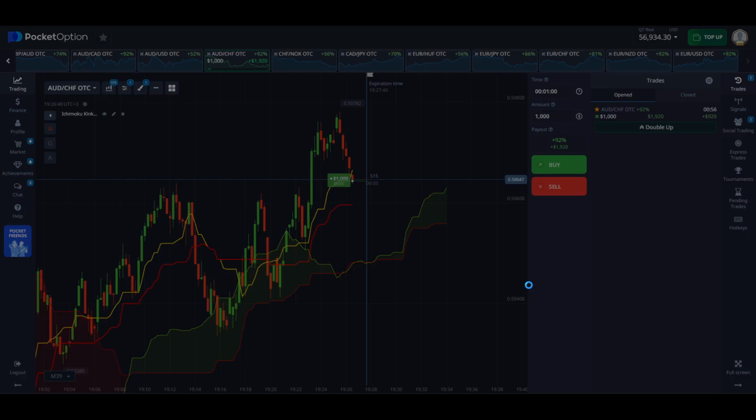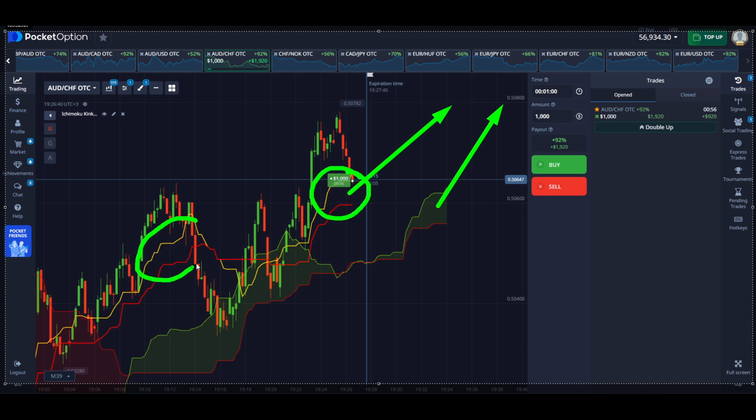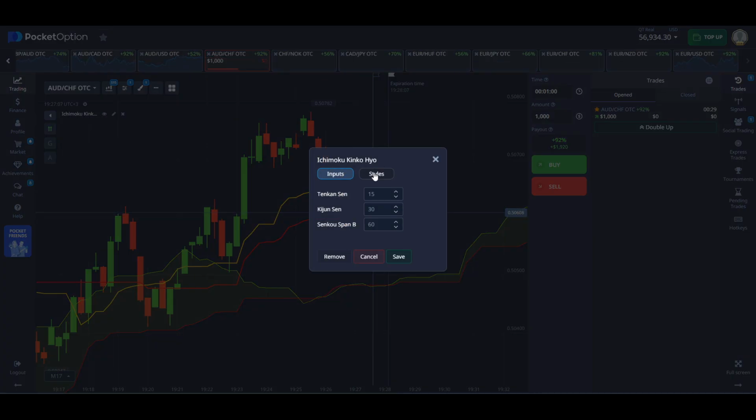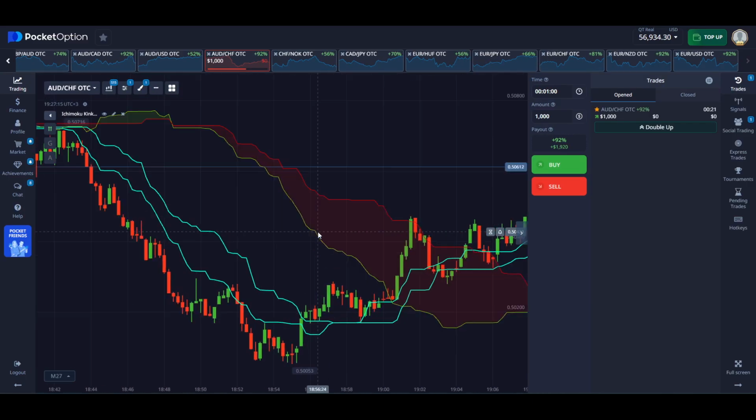And actually, this indicator works great both on the regular financial market and on OTC. The cloud is currently green, so we open a buy trade, and we do it from this area, since the price is between the two lines. To answer a common question right away, it doesn't matter what color the lines are, whether it's the top or bottom one, just as long as the price is between these two lines. If it's more convenient for you, you can even color both lines the same, and that works just as well. For example, we can actually do that and color them both the same, say turquoise, and accordingly, that will be our entry point. Specifically, these two lines.